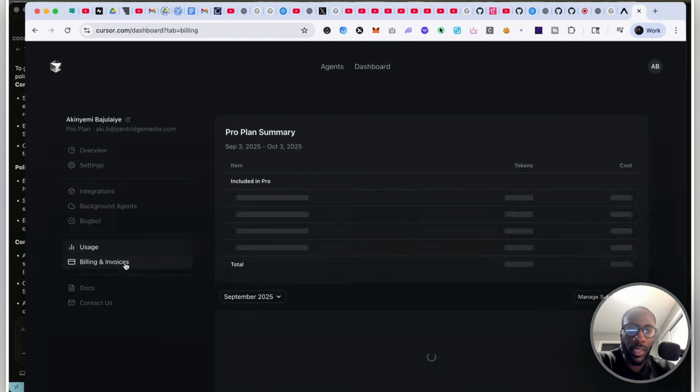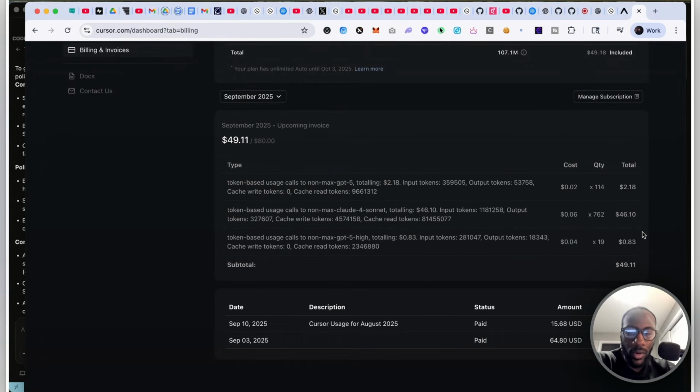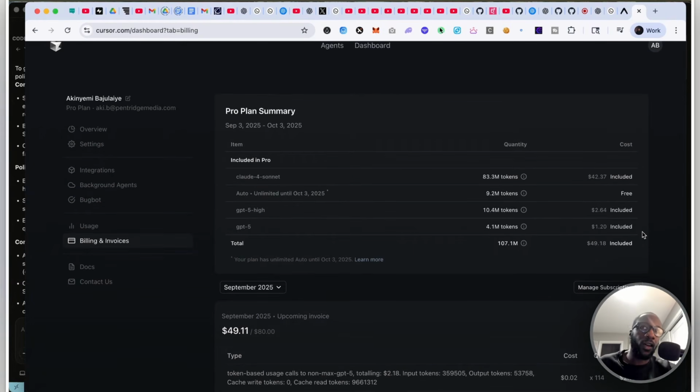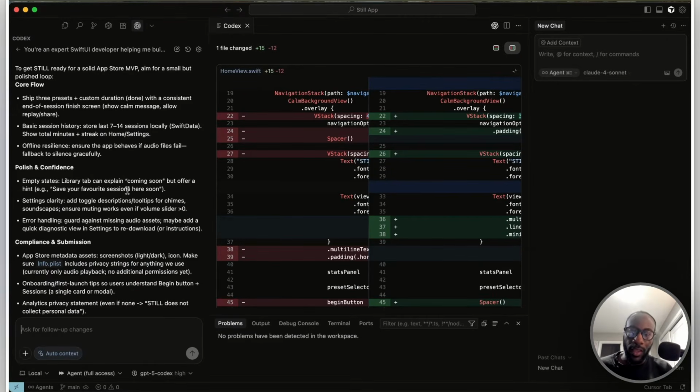And this actually, I believe, is $50 on top of, I've literally paid $80 in September for Cursor, and I'm about to pay another $50. That's $130, when 2 months ago, 3 months ago, I was only spending 24. So it's extremely cost prohibitive now. Whereas with this Codex model, it's just the $20 for ChatGPT. I don't know how much they rate limit you, so that's something you have to take into consideration. If I continue using it and then it just stops me and says I can't use it for another X number of days or hours, then I'll have to deal with that when I get there.